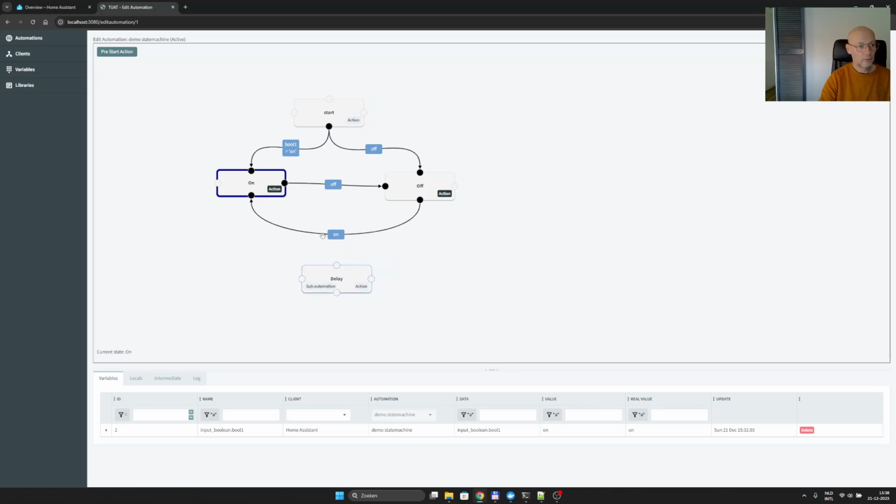So now when it's going to off, we move the endpoint to delay, and let's say right, and this one endpoint to delay left. It's not really a good one, right?